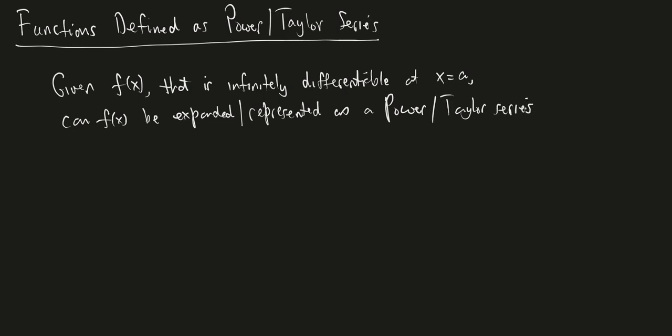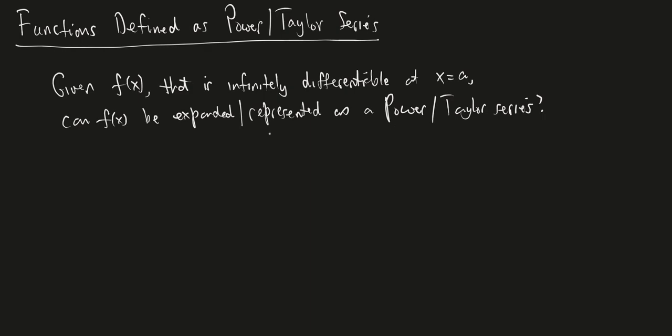So in other words, if I have a function, let's say one of our elementary functions, can we now write that, or expand that, or represent that function as a Power Taylor series? And again, the reason why I keep using these two words is because Taylor, at the very least, gives us a formula for the coefficients. And if those coefficients can be used in our Power series form, the only other question, which we addressed in the previous video, was: what is the interval of convergence of that series, and what is the radius of convergence?